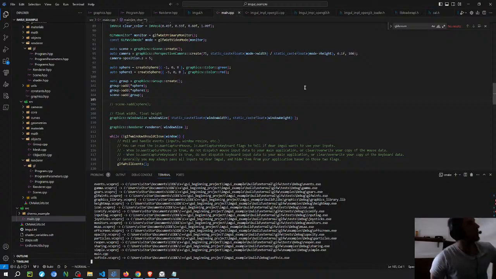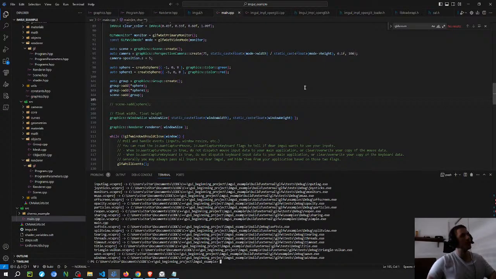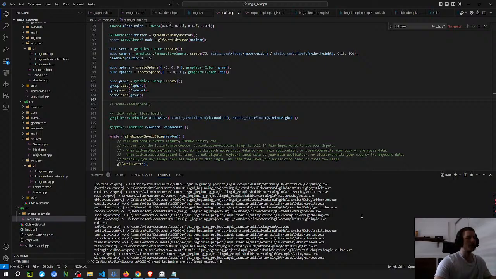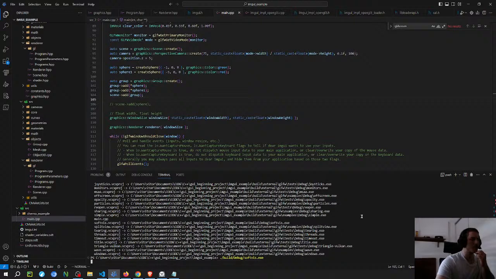But I think it should be, like, it's still importing GLAD, but maybe it's... Yes. But maybe it breaks because even though I'm including it, it's linking everything, it's not running, so it might be the case. I think that might be the problem, actually. So that's the reason. No, man, sorry.